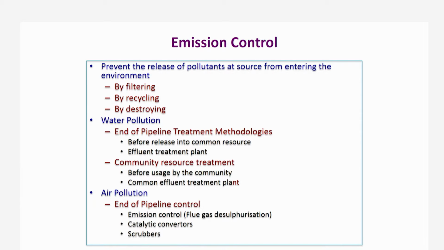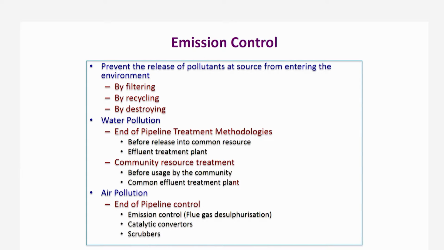We can't prevent the pollution from occurring, but we at least control it from entering the environment. And so, we filter, we recycle, we take it back and put it back into the process and do not allow it to come out by innovative management of the process itself. Or we destroy it. So, chemicals cannot be destroyed completely, they do not become zero, they convert to something else. It usually converts to carbon dioxide and water or ammonia or some such thing, which has a less impact on health than the original waste product might have, but it has some other impact.